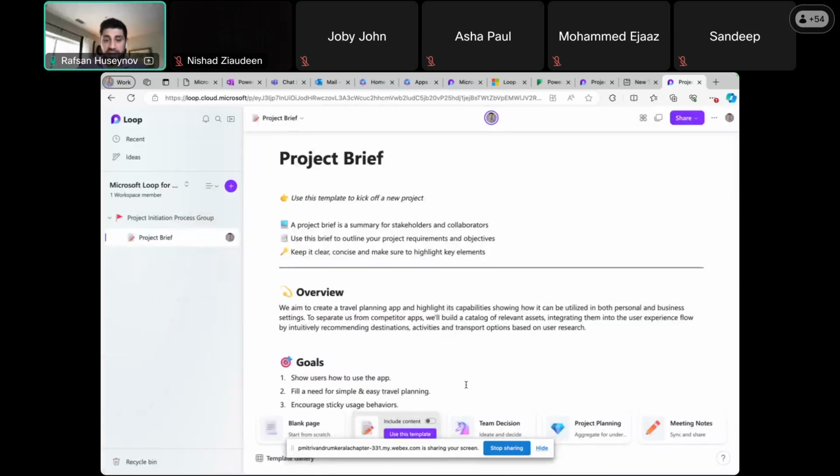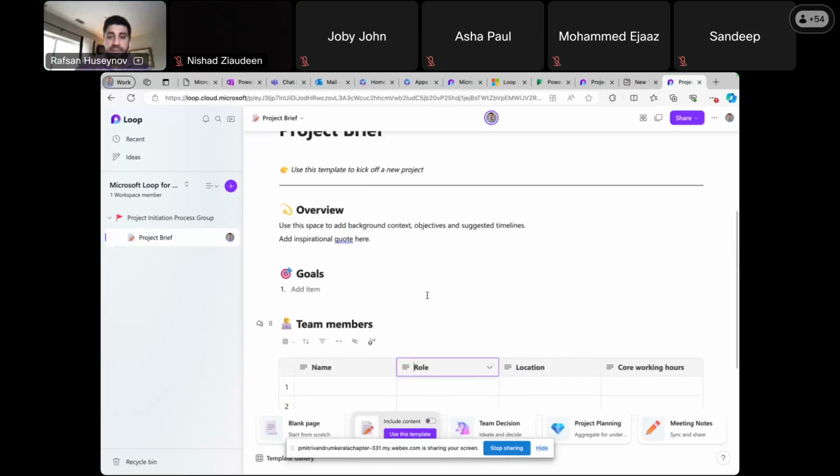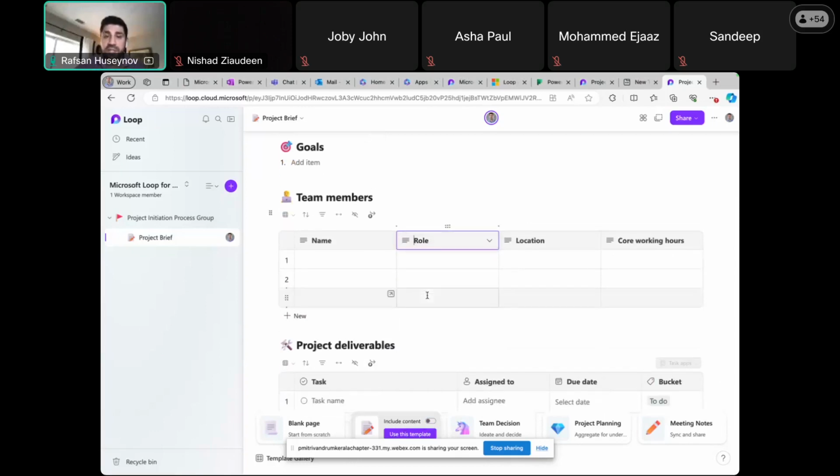So if I come here, if I click, as you can see, it says include content if you are learning, or otherwise you don't have to, and click use this template. Okay. And as you can see, there is no content there. It's just an empty template.